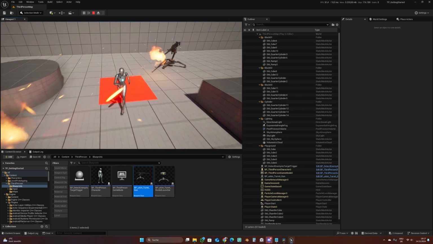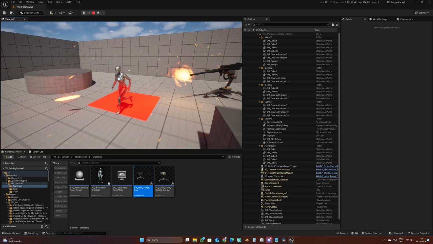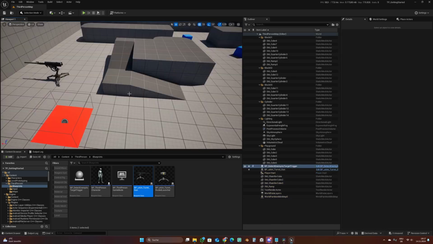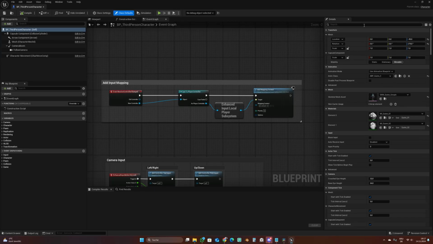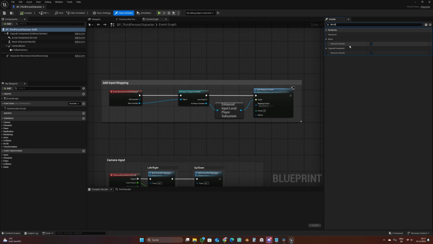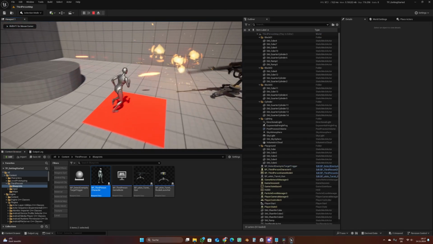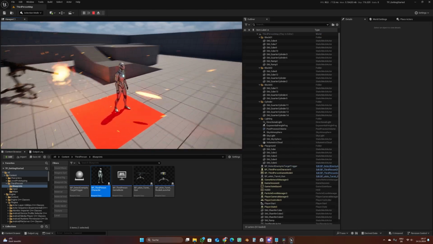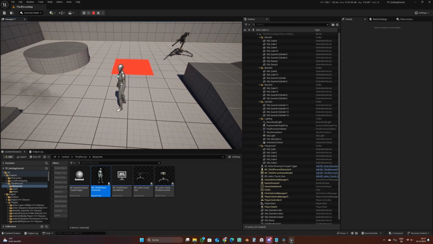And it still reacts. But if you see, the projection of the color is also applied on the character, which doesn't look good because this is a projector. If we open this, we can search for decal, receive decals. We can disable that, compile, and now it should not project on our character. Yep, now it's fine. And this thing here shoots at us, which is also fine, but it doesn't collide.